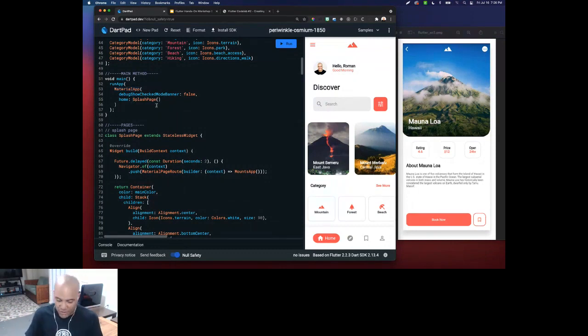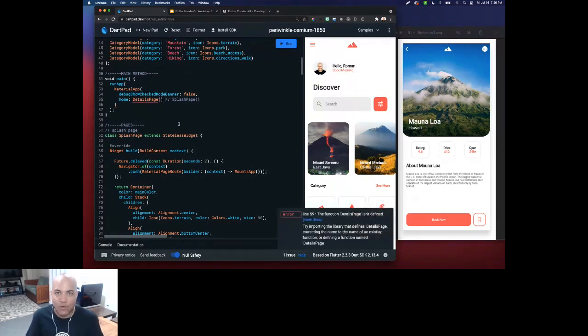So what we're going to be doing is you comment out the home property of the MaterialApp, and you're going to be creating something like I'm detailing on step number 2. You call something DetailsPage. Remember in the previous session, when we said you can create anything as a widget, and the best way to learn about Flutter and the widgets is by creating your own custom widgets. So right now you get an error, but we're going to be creating a custom widget called DetailsPage. So you can just create it like that first, and that's the placeholder.